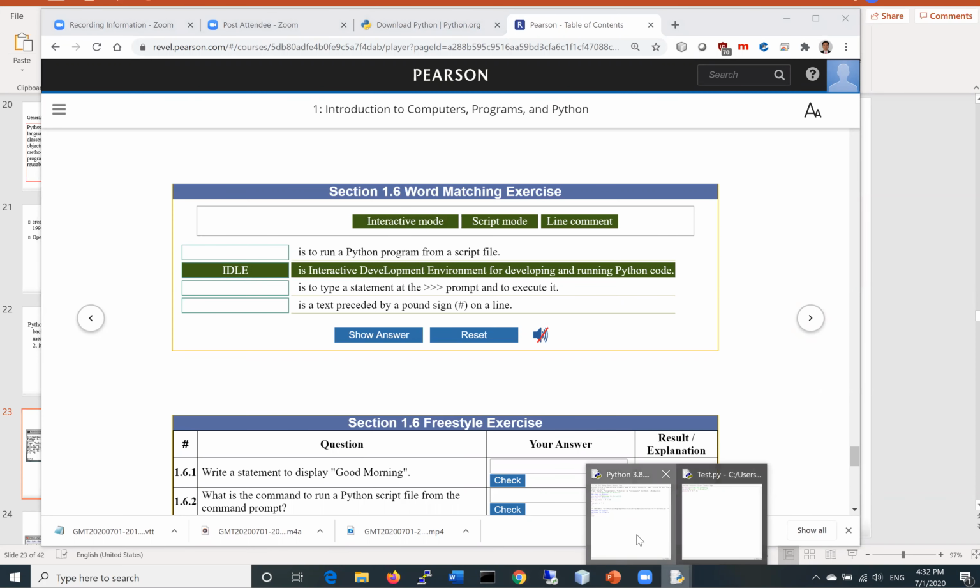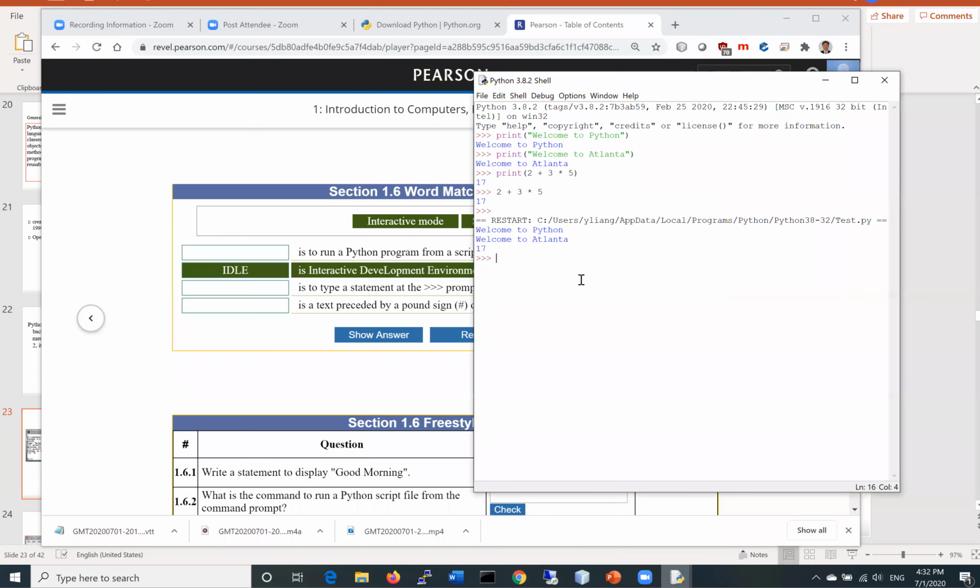Interactive mode. Back here, when you write the code from this prompt, you write a statement, print("Python is fun"). This is the interactive mode.